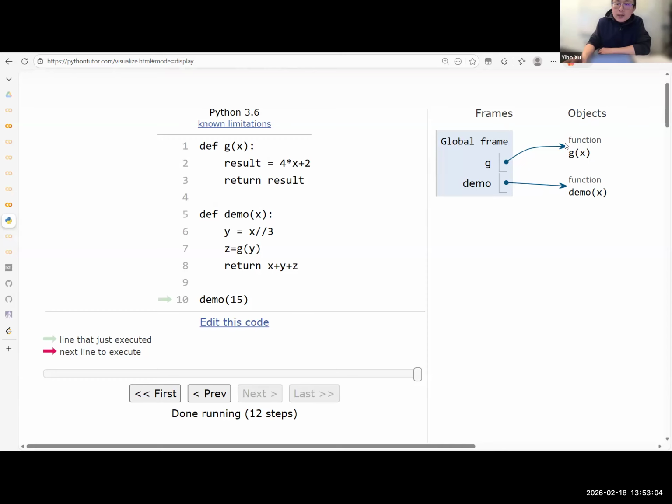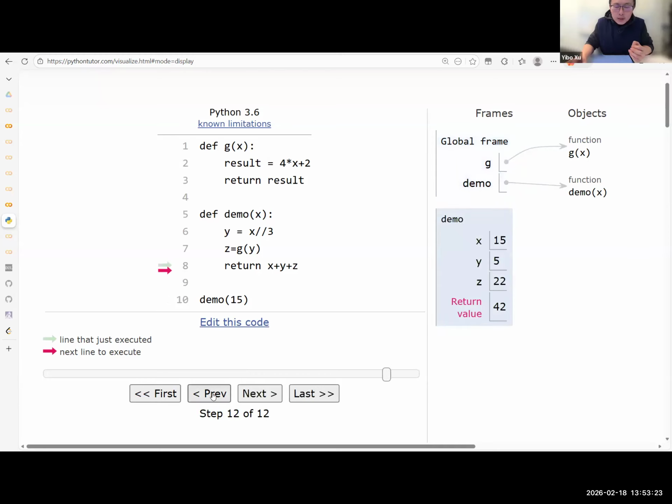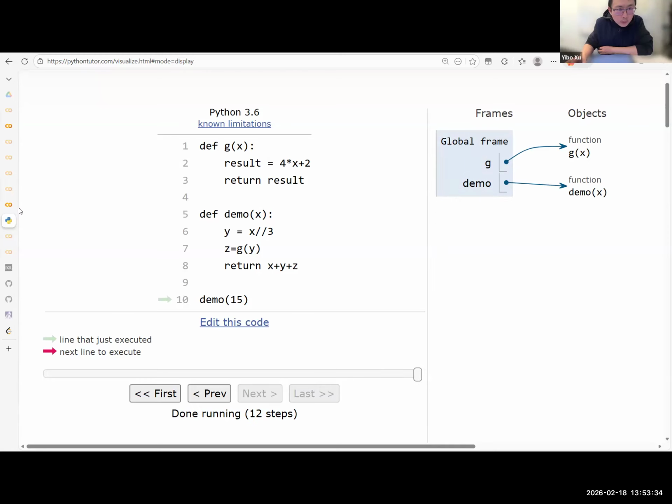The objects are the functions, and the frames are actually the memory in the system, how the Python interpreter would allocate and assign memory. Make sense? So this is a really handy tool, especially when you are starting with understanding the language. And we will see a little bit more of this when we move forward.